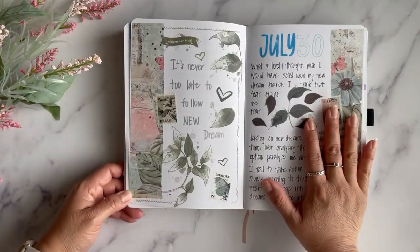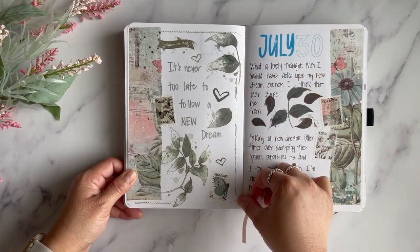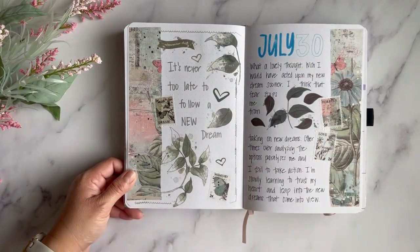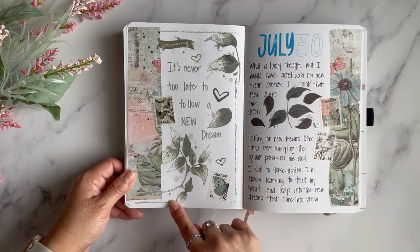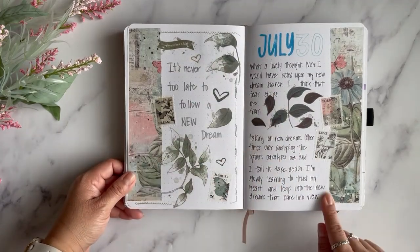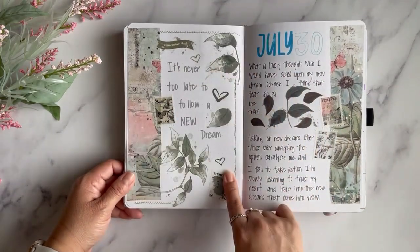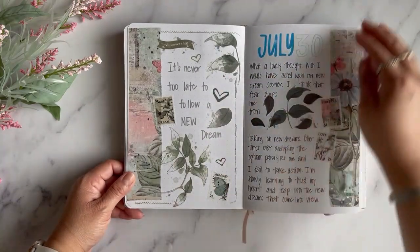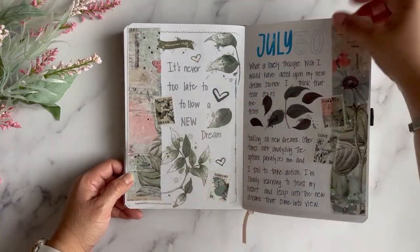The 30th was sewing. I don't have a sewing machine, but I did have some rub-ons from, what is this called? Market 49. So I did kind of make it look like I had sewn in this journal. And I just used a bunch of 49 and Market things. I put a little quote here, and I've talked about how it's never too late to follow a new dream.